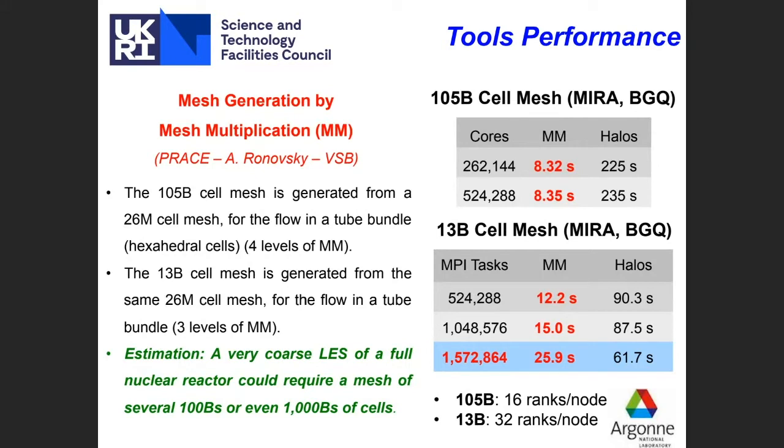And the way the largest mesh was generated was starting from a 26 million cell mesh, and 4 levels of mesh refinement were handled all on the fly. So you only load the 26 million cell mesh, you partition it, and then you refine it 4 times and run the simulation on that. Of course you have to adapt the time steps, but the simulation went fine.